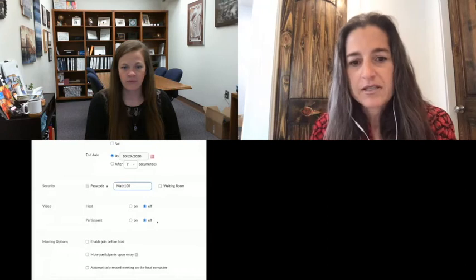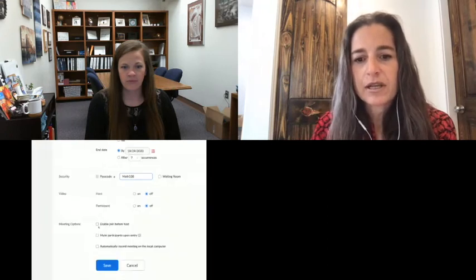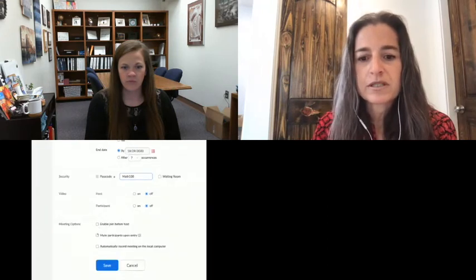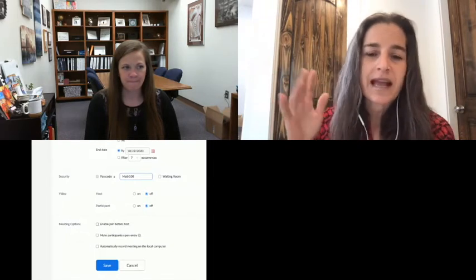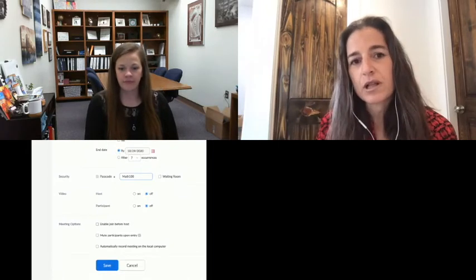The other last three settings in this particular area is meeting options. So you can enable that you join before host, mute participants upon entry, or automatically record the meeting on the local computer. So if you're going to enable them to join before host, that means if you're a few minutes late and they're early, they actually get to hang out in the Zoom room. I actually like that, so there's not a restriction. Some teachers actually prefer to have them be in what's called a waiting room, and therefore they're kind of waiting until you allow them to enter and you permit that.